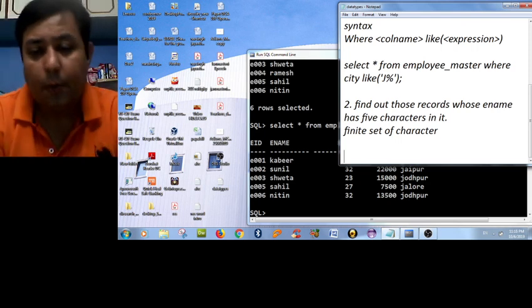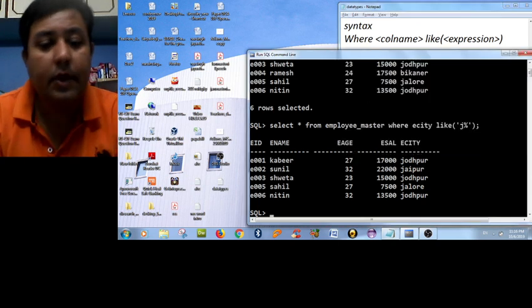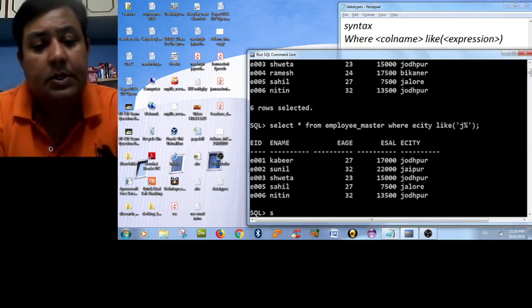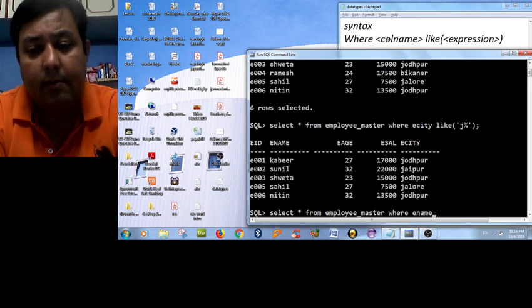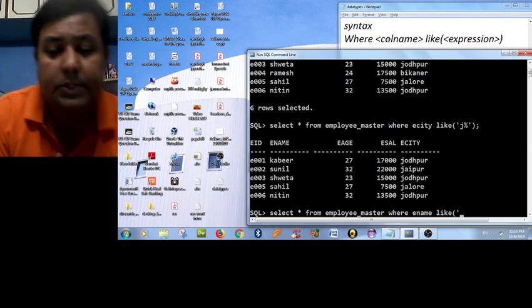Okay. So we are moving to the terminal. Select star from employee master where ename like predicate start here, and we provide underscore.